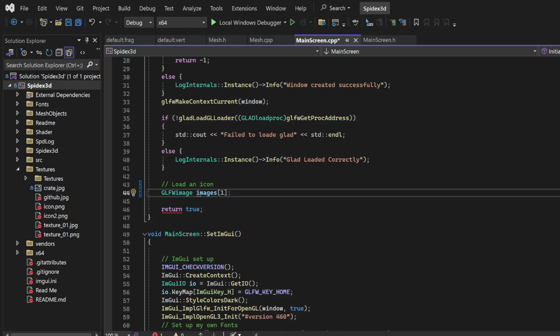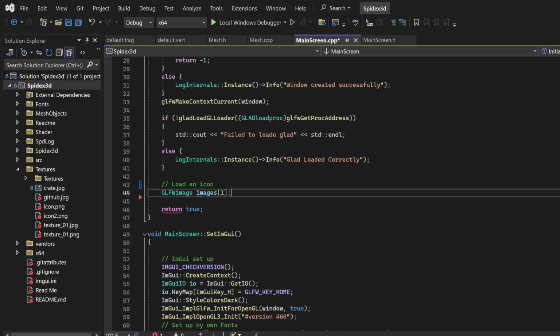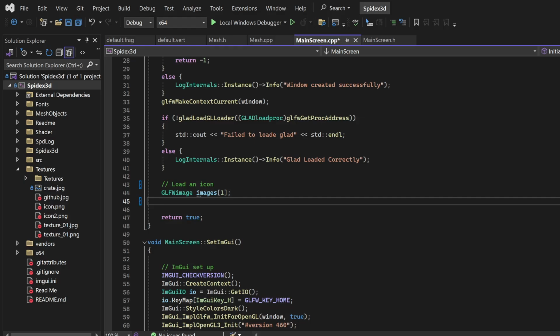That uses, this is all, oh, that won't work, Martin. This is all on the glfw website.